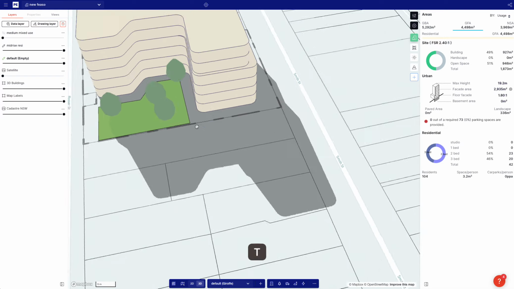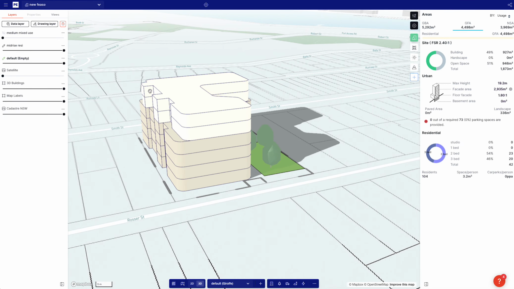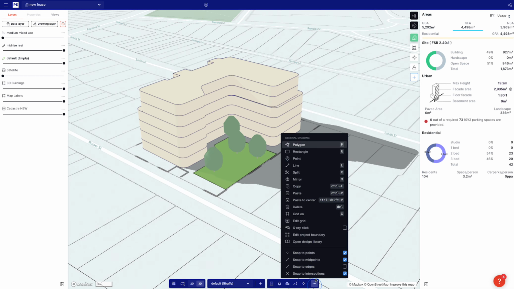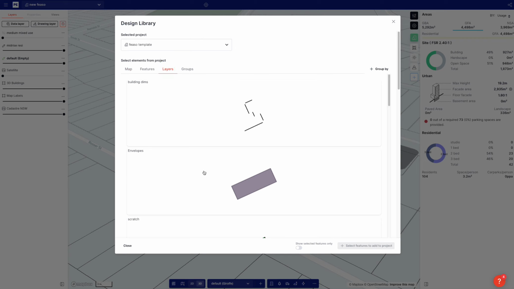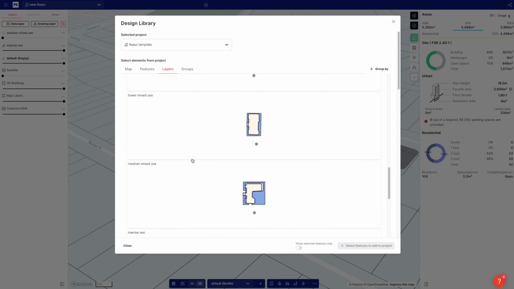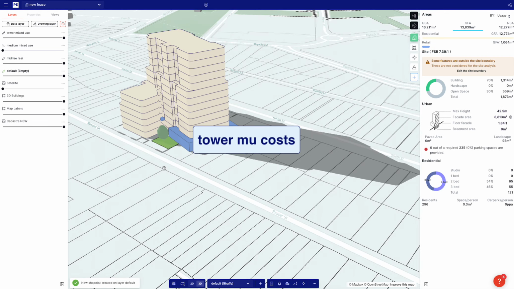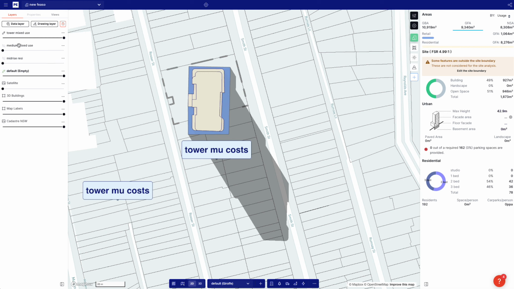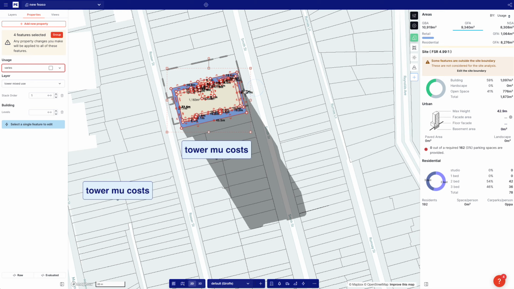We're going to have to slice this little bit off. For the sake of ease, I'm ignoring things like setbacks and height controls, but of course, you could be adapting these designs to it. Or you may say, oh, actually, hang on, it's not going to work. Let's go back to the feaso template and let's get, by layer, the tower, right? That's a smaller footprint. And let's try that one. So I'll move that out, turn off the mid-rise resi, leave the tower mixed use. This one actually fits perfectly.